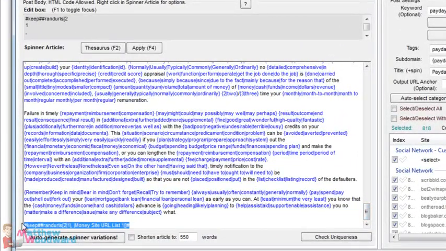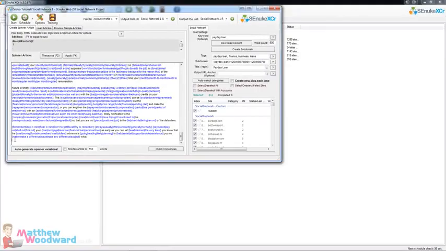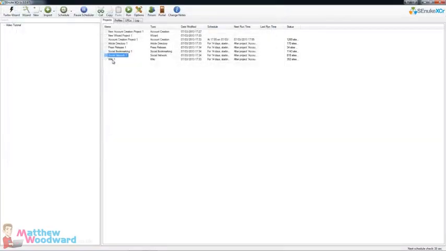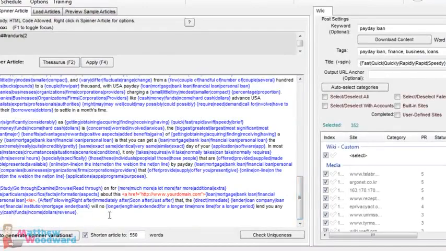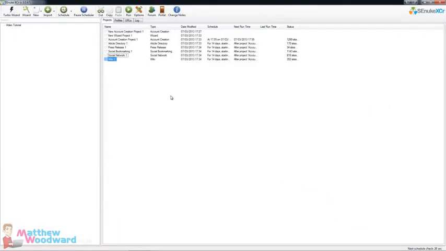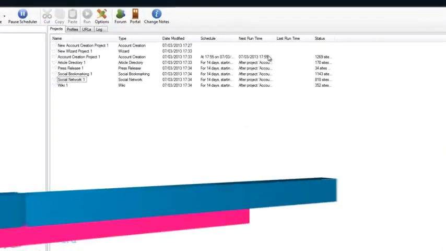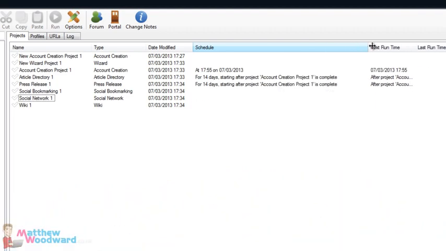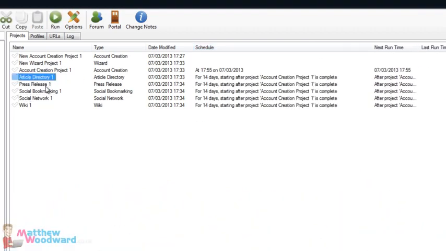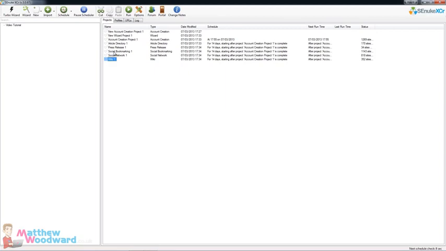Now what these are is the wizard likes to make it really easy for people and inserts the links automatically, but because we've already inserted the links into our content, we don't actually need it to do that. But there's no way to disable it. You just have to come in and edit the campaigns manually and remove it. So make sure you've done that. And once you've done that, the campaign is set up. As you can see, the schedule is going to automatically start for me, go and create all the accounts necessary, then go and submit to the article directories across 14 days and with the press releases and so forth.